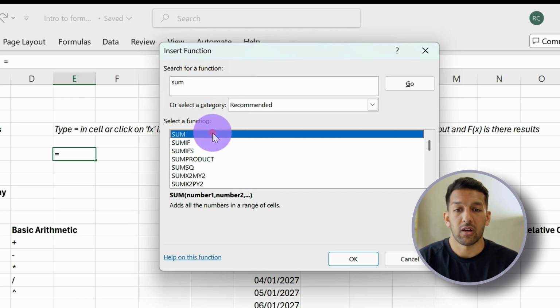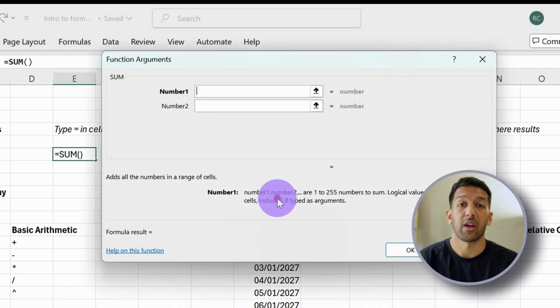So a sum function is similar to adding up, and what I can do if I'm using the dialog box is to double click or hit OK on the sum function. Again, a useful part of this dialog box is that it then prompts you to put the inputs into the function, and this wouldn't be how I would manually type them in if I was using it directly in the cell, which I'm going to show you after this. But this is useful because it tells you what to do. So it wants a number because the sum function is simply going to add these numbers up.